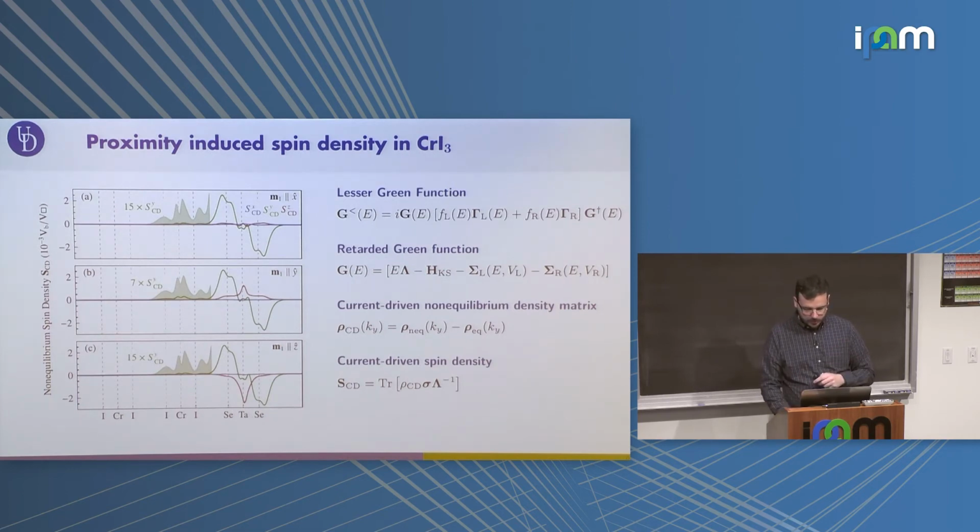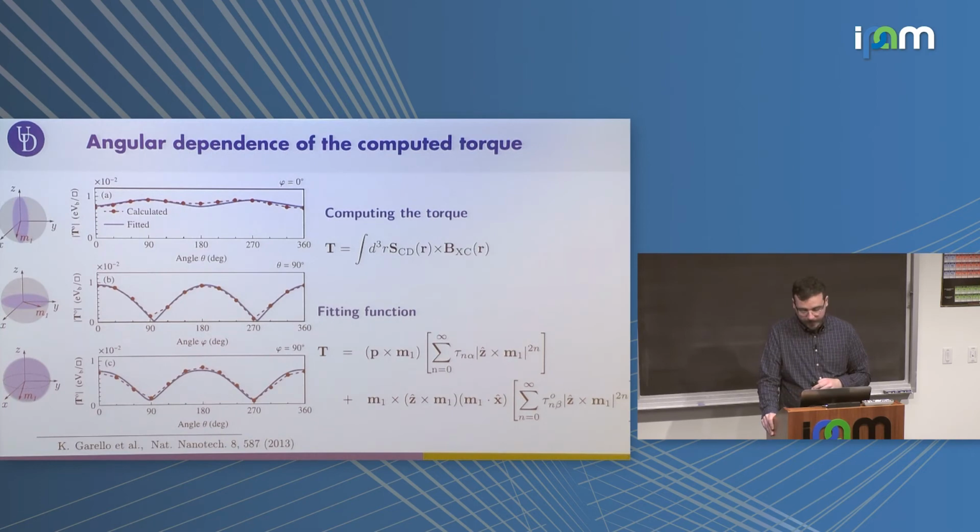Okay, so this is for the non-equilibrium spin density. So the spin density will induce torque. And since we want to model the magnetization dynamics, we want to know what is the torque for any orientation of the magnetization, right? Since DFT is very computationally costly, we cannot do the DFT at every time step in a real-time simulation. So we need to extract the data from this DFT and then put it in our dynamic simulation. To do this, we basically scan the torque as we change the magnetization on the first layer. So we have 3 axes, 3 planes.